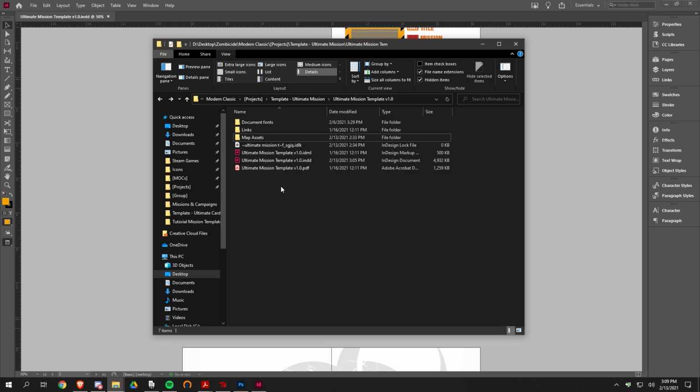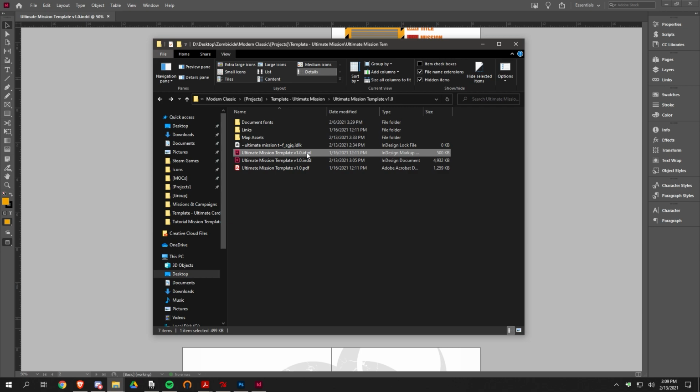Let's talk about the files. So these here, the IDML and the INDD files, are the InDesign templates themselves. The difference between these two files is the IDML file is for opening on older versions of InDesign. Like I've tried it on CS5 and it works, but of course the INDD file that this template was created with will not open on those older versions. So this version will open, and they're the same pretty much.